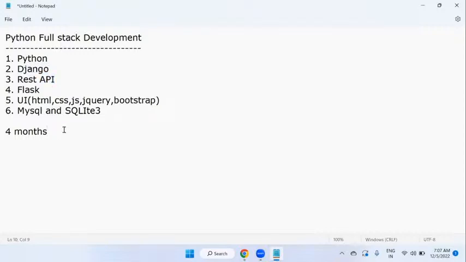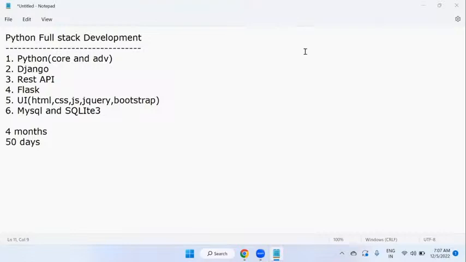So if you enroll for Python full stack development, you need to travel 4 months with Durga sir. If you are looking only for Python, core Python and advanced Python, that means basic and advanced level Python, then the duration of the course is 45 days or 50 to 60 days. Maximum 50 days it will take to finish only core and advanced Python.